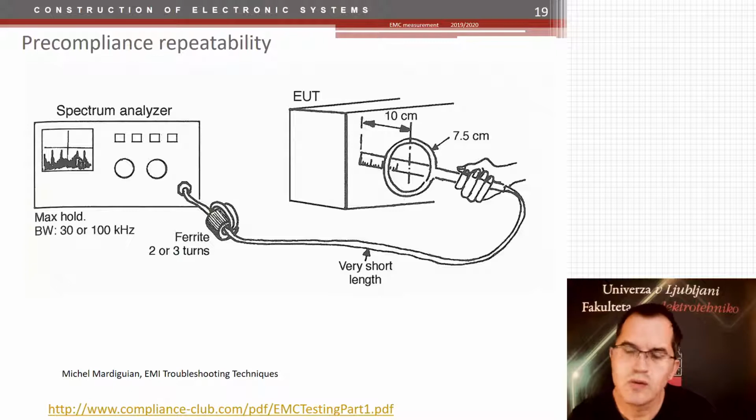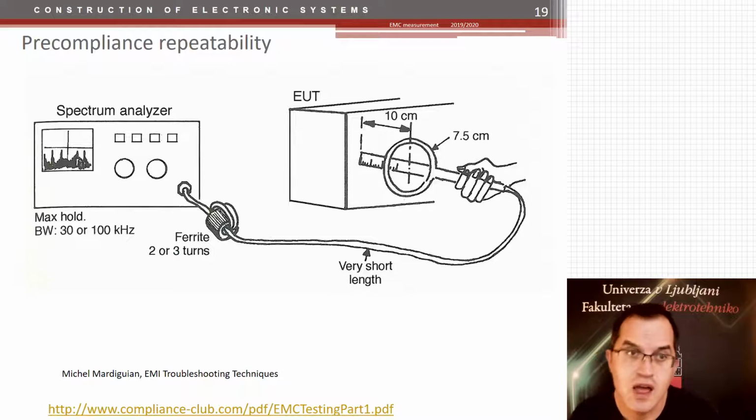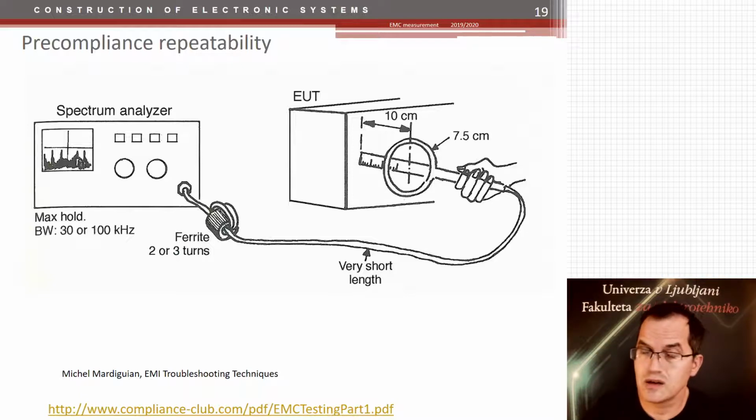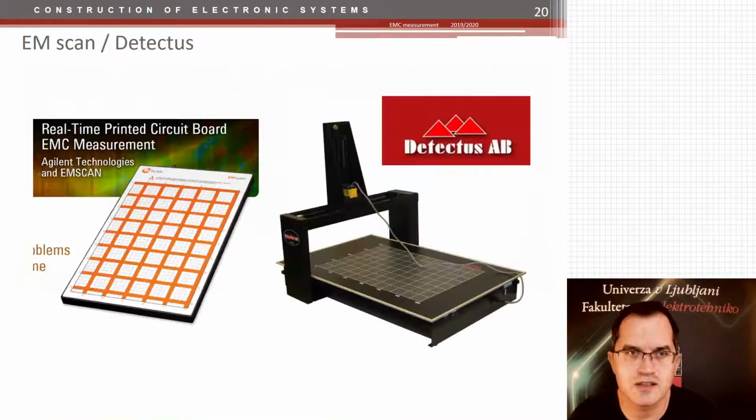Of course, if you do a comparable measurement, you should always try to use the same way of measurement. You should place your probe exactly at the same position, and that's quite hard because you're doing it manually. You can move it just a few millimeters and you will get different results when you compare previous and after measurements. So it's better to have some sort of a defined instrument for that.